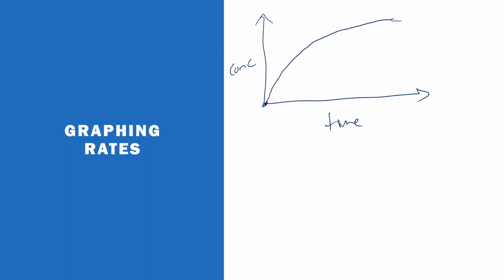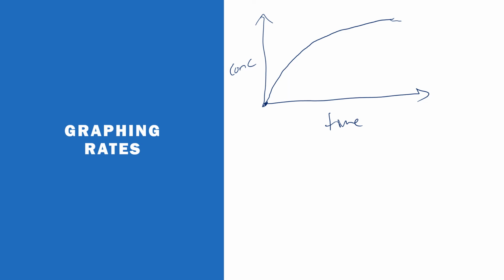In theory, they could ask you to estimate it, so you could just use a straight edge and graph a line that is close to tangent, and then you'll be close in your answer. But more frequently, you'll just need to know that this part is the most accurate part for rate. You might be asked to explain why the slope is decreasing over time, and that's because you're using up reactants. But you're not very likely to see where they'll ask you to find a line tangent to the curve.